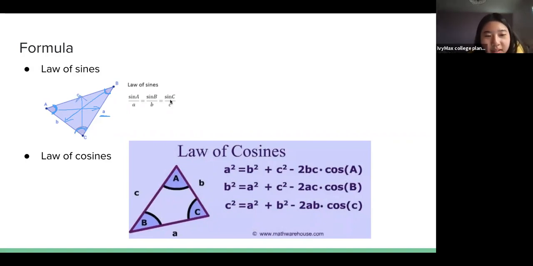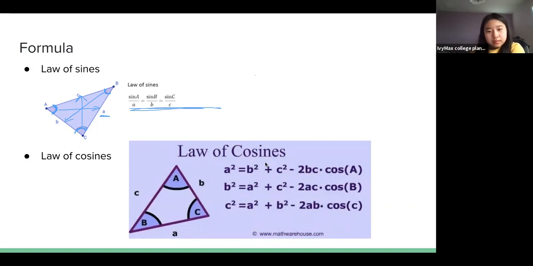I know right now it's a little bit confusing, but if we go over a couple of questions in the next couple of slides, I think you should be okay. It's not really hard. You're just plugging in the numbers that you have. But just write down your formula right here in your notes.